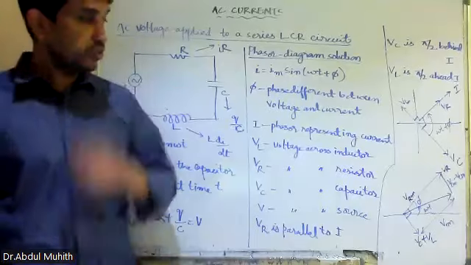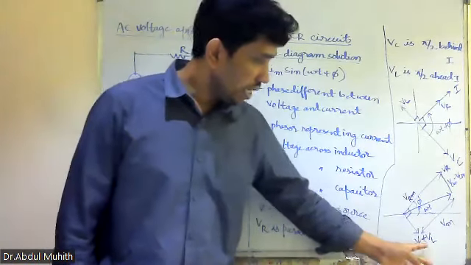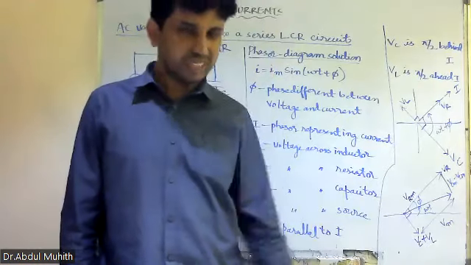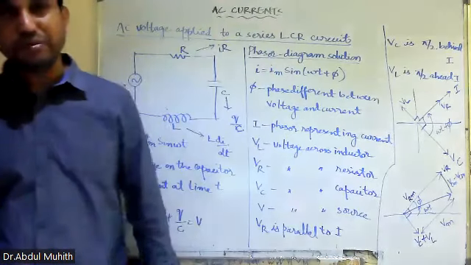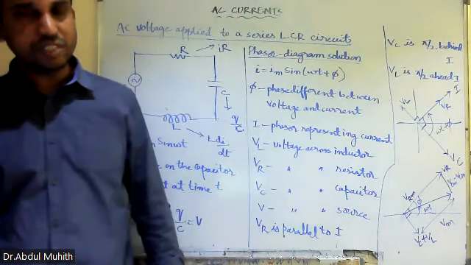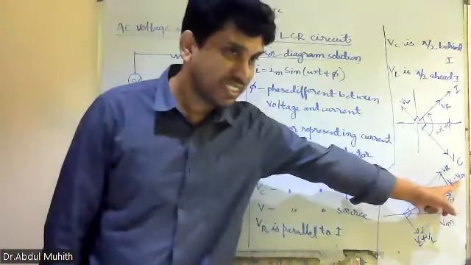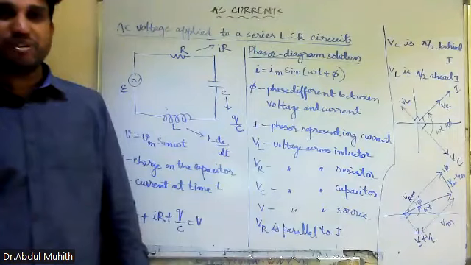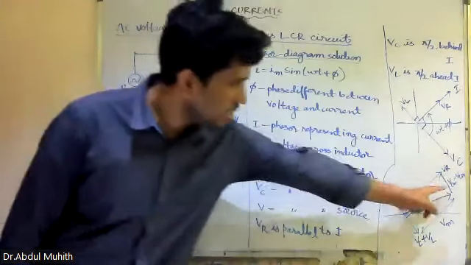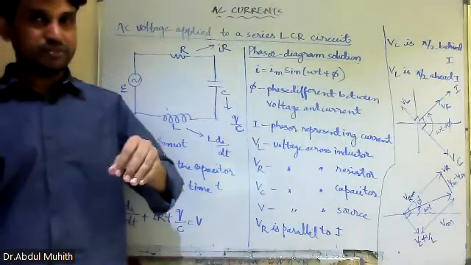Yes, sir. So I hope you have already drawn this one. So I wrote VC plus VL. Is it correct or is it wrong? Correct only, right? Should I write VC minus VL? For magnitude, I wrote minus. But for vector type, I wrote plus. Why? You didn't notice this? For magnitude, VCM minus VLM. For vectors, VC plus VL. M means magnitude.